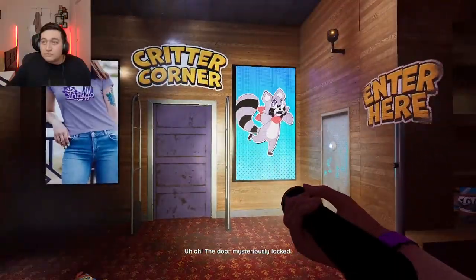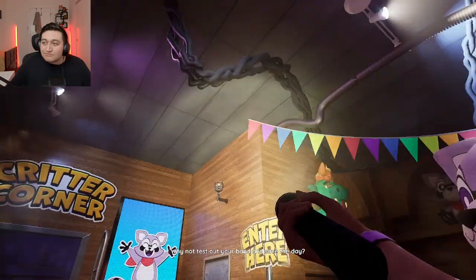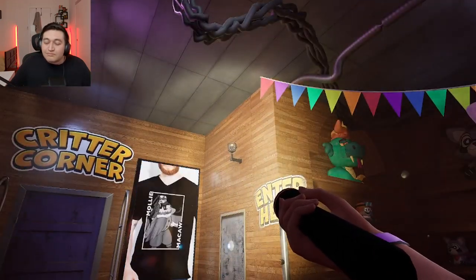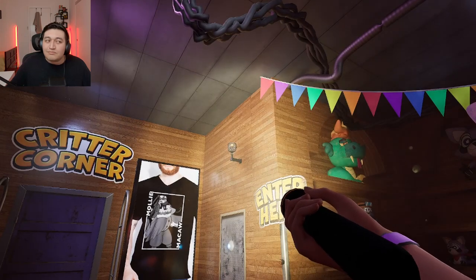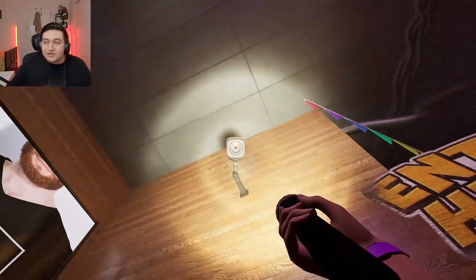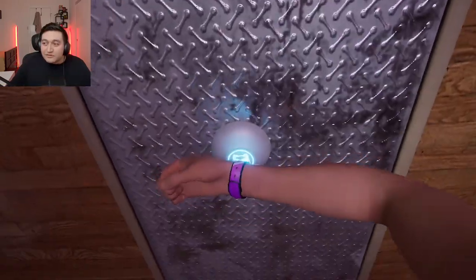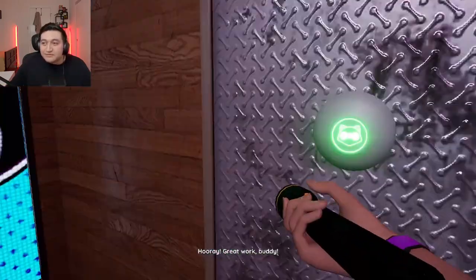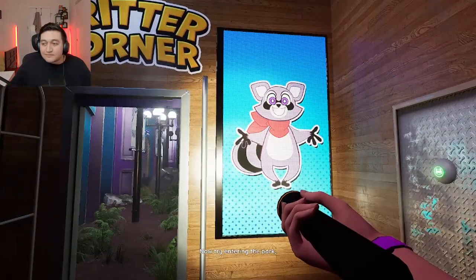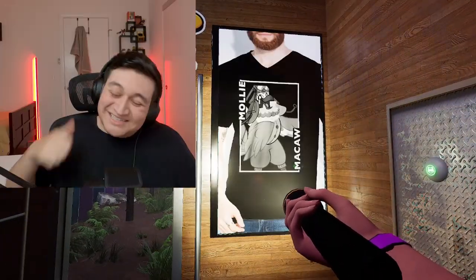All right. Ooh, I don't know. The door mysteriously locked. Why not test out your band and save the day? This camera's looking at me. I am quite uncomfortable. All right, this is the wristband. Hooray! Great work, buddy! Now try entering the park, and we can start our Indigo adventure! Let's go!